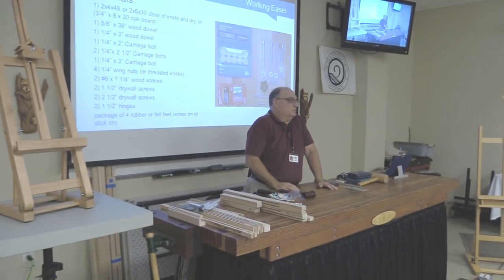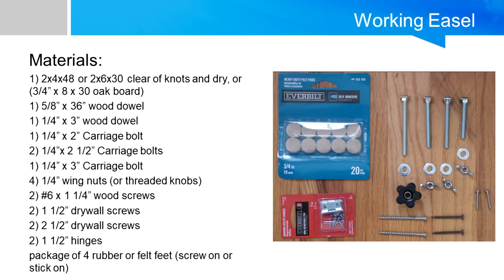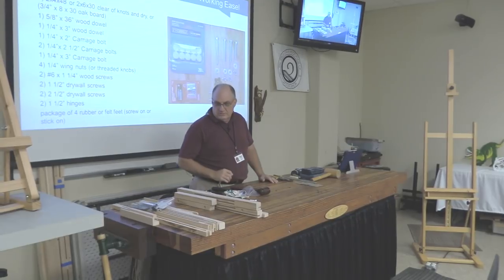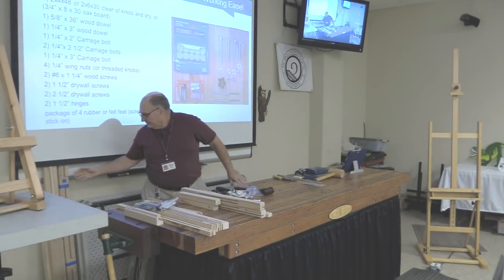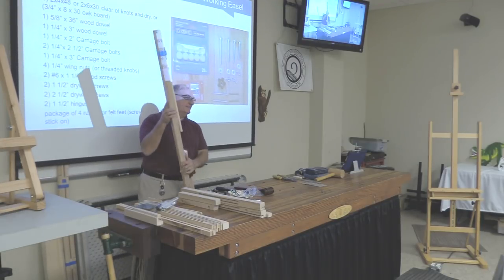As I said earlier, everything I bought pretty much came from Home Depot. The only thing in that picture that didn't is the black knob, which I got like 10 for $5 or something on Amazon, but you can use a wing nut for any of it, which you can get at Home Depot. So here is your kit.